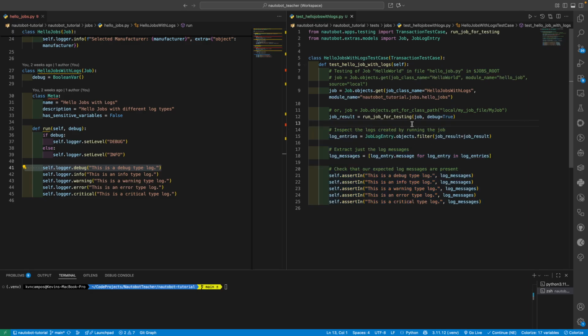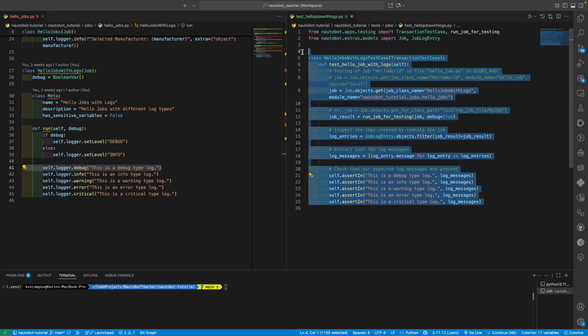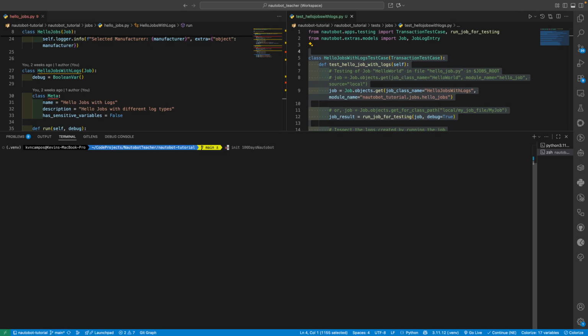Finally, you can do whatever you want with the job itself, but for this case, we're just getting the job log entry, getting the job results. I get the logs, and then I filter through and I say, assert that these logs are actually being printed. So this is just a simple way to test your job. The way that you test it is using the invoke unit test.